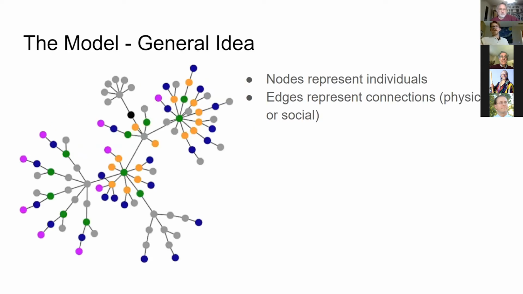Okay, so the general idea here, I'm going to blow through these first few slides because it's all very boilerplate. We have to have a social network model, and that is usually done as a graph. And so you have nodes that represent each of your people in the network, and you have edges that represent connections between them. Now, depending on the model, depending on what paper you're reading, the edges can either represent interactions between people or relationships between people. And so in this case, our edges are meant to represent relationships.